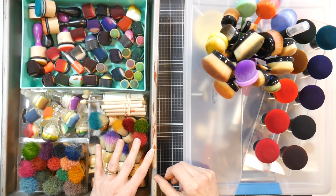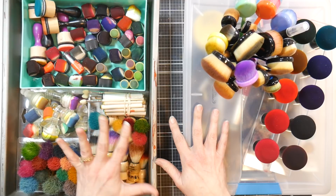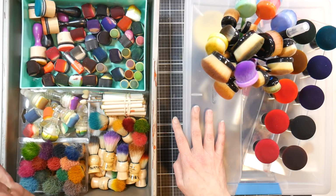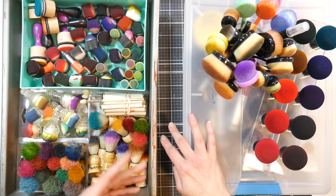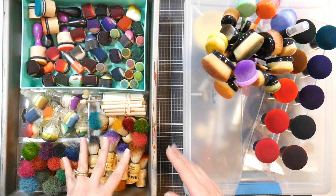It's another video in my Crafty Crap series where I go through all of the different options I have for a particular type of craft supply, and today we're going to look at ink blending brushes and sponges, basically ink applicators. So if you have been wondering what applicator to use for what, or maybe even thinking about buying some, you don't know what to get, this is a video for you. Or if you're just nosy and you just want to see what I have in my drawers, then here you go. We got all kinds of crafty goodness here.